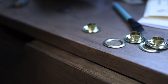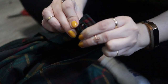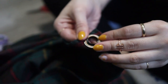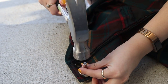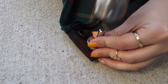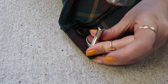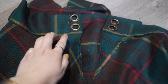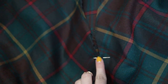Now we are ready to install the grommets. Cut a small hole slightly smaller than your grommet, shove the front part in on the front side, place the washer on the back, then go somewhere you won't damage the surface underneath and hammer it so it folds that back piece down over the washer. Grommets are tricky — practice on a scrap piece first and use a stiffer fabric, otherwise they'll pop right out. Then sew the corset panel to the top waistband outside of the grommets so you can still lace up the corset.